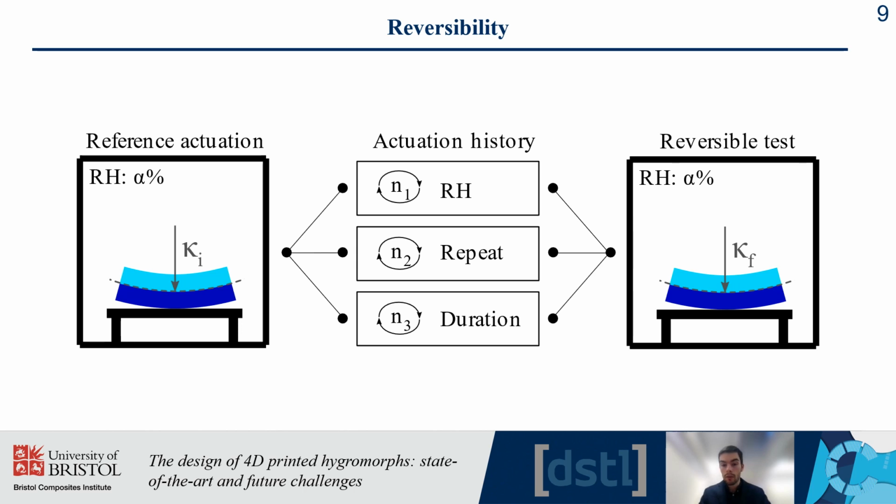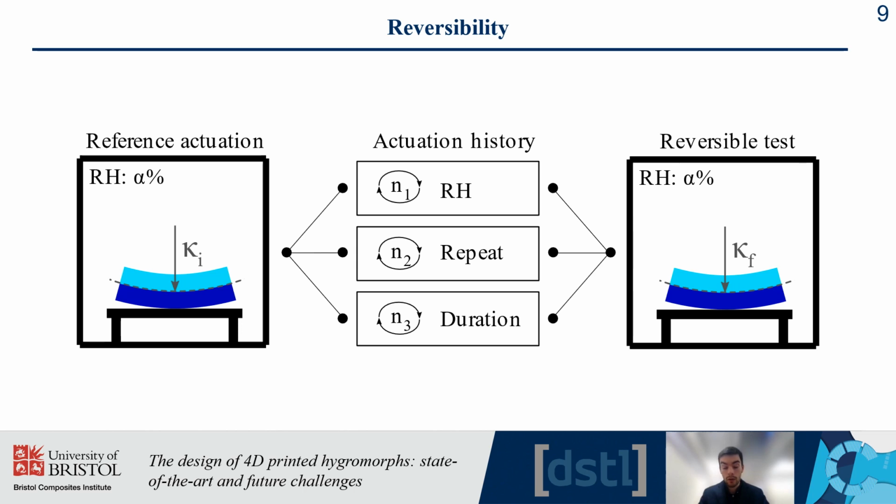And then you make a reversibility test in which you condition it at the same humidity as at the beginning and measure this deformation again. Then you compare kappa F to kappa I, and you see the difference between the two and whether this technique is capable of reversibility. So we can understand from this explanation that there are basically an infinite number of tests which could be conducted, and it would be interesting for a researcher to know which tests are the most relevant for further applications in different conditions, and which are the best tests to compare different materials for different reversibility capability.